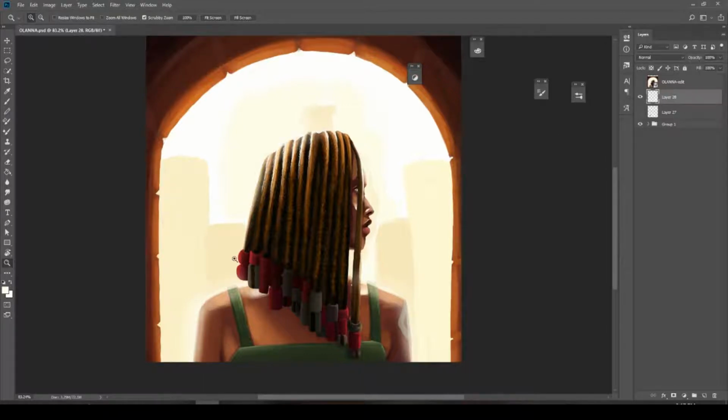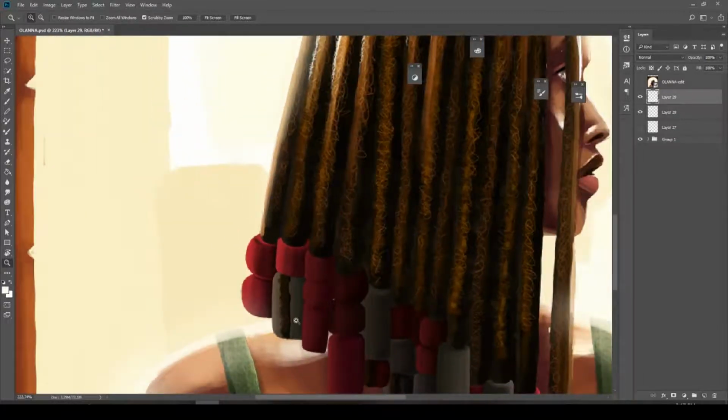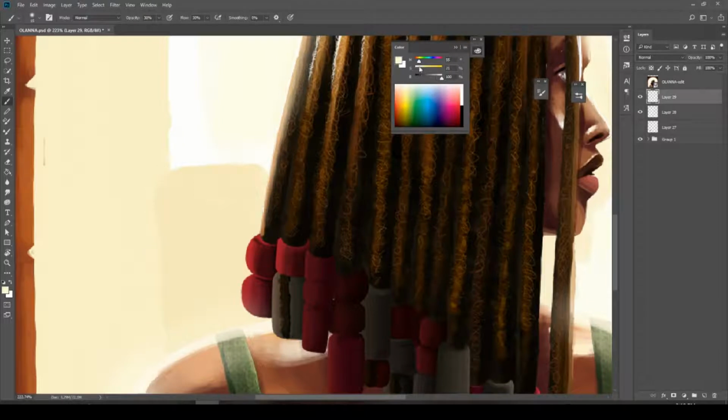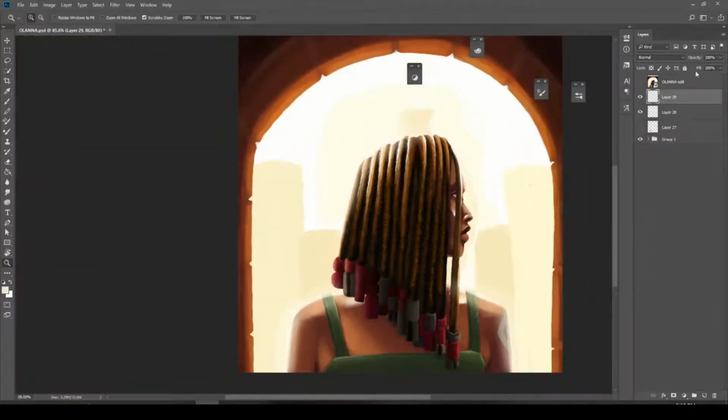Another place you can add this is the beads. And before and after.